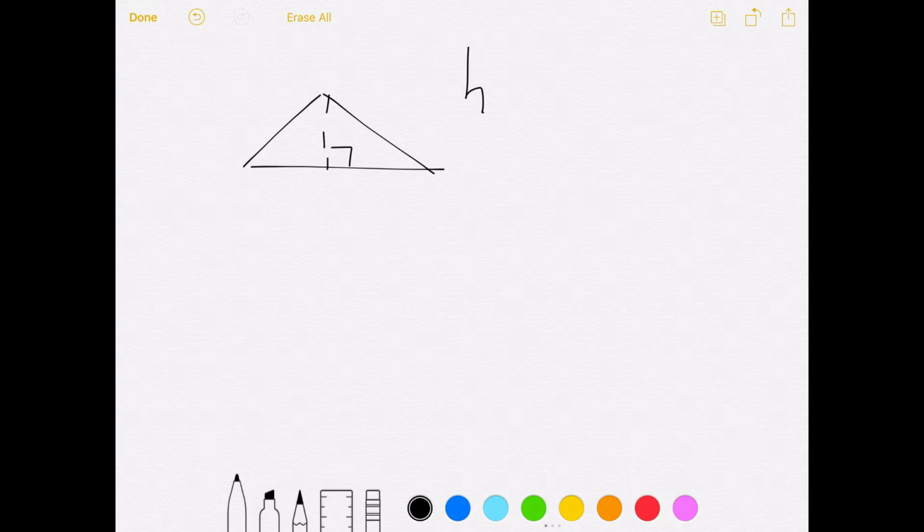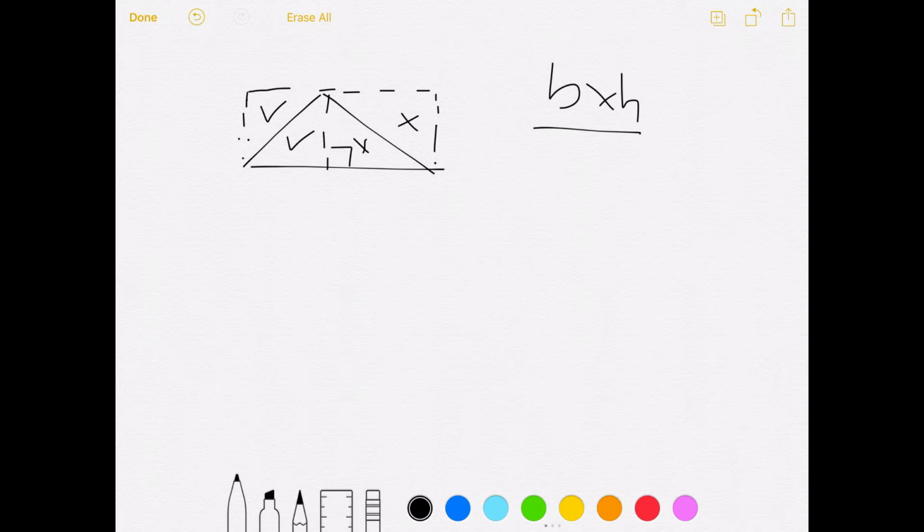So how did we get the formula to find the area of a triangle? I am just producing this part of a triangle like this. It is shown by these dotted lines. Can we say that the area of this triangle and the area of this triangle is equal, and the area of this triangle is equal to the area of this triangle? That is how we get the area of a triangle as base times height divided by 2, that is half into base into height. That is half of a rectangle. So ultimately the area of a triangle is half of the area of a rectangle.